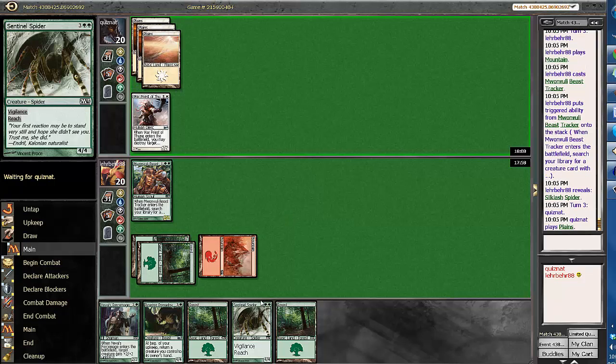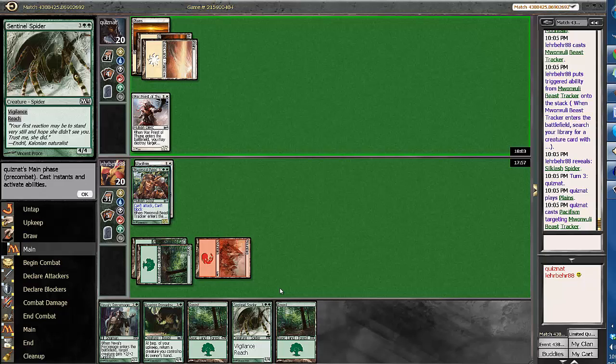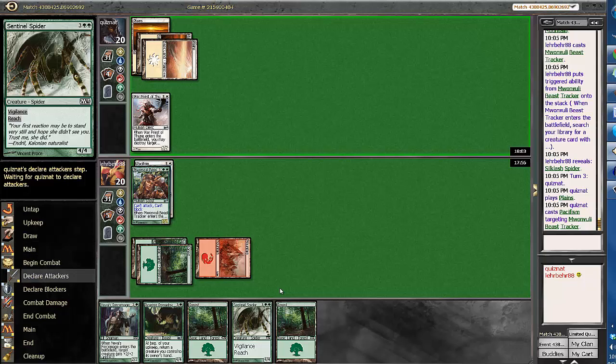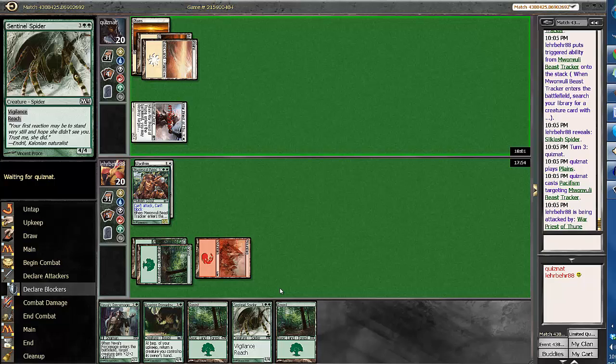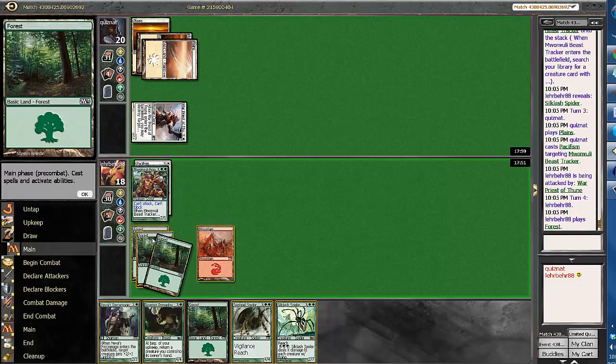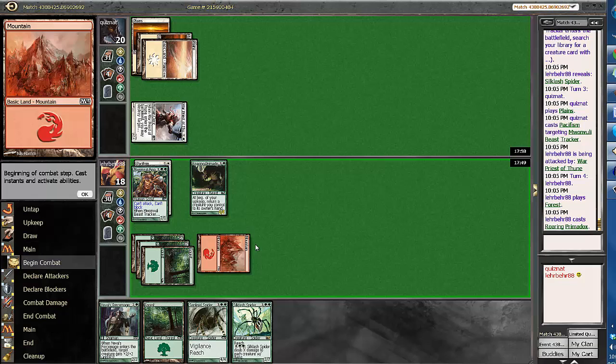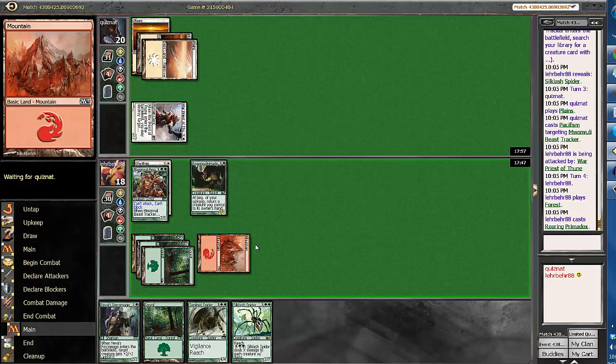This Primodox is going to pacify that, which is fine with us, actually. You can bash him for 2, it's not a big deal. I don't know why you would pacify that, of all the creatures to pacify. In any case, here we're just going to play out the Prized Hounds, so that way we can reuse the Beast Tracker.